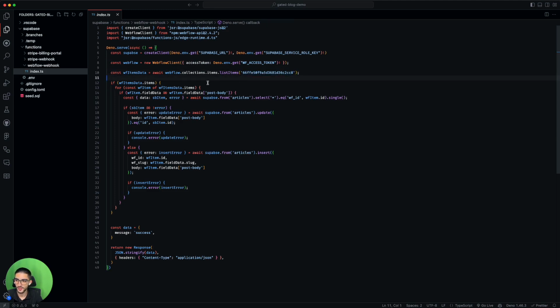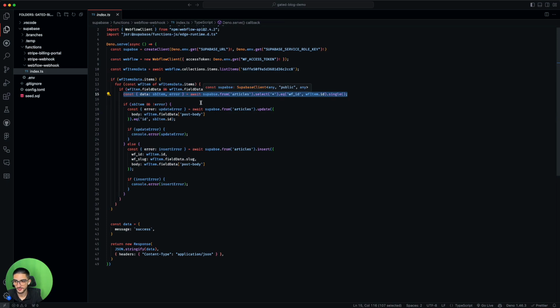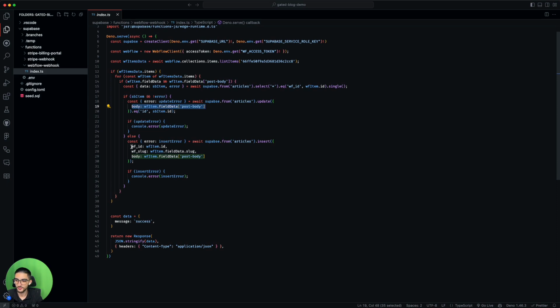It goes through every item, and for every item it checks if this item exists already in Supabase. If it already exists, then it's just going to replace the body, so this way we are always updating that body. Otherwise it's going to create, and the first time it creates that, it will also add the ID and the slug.